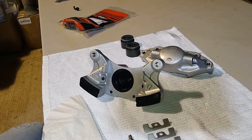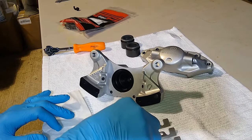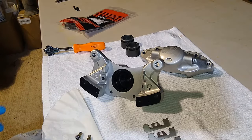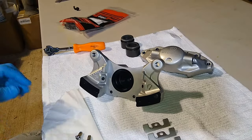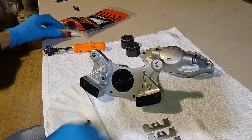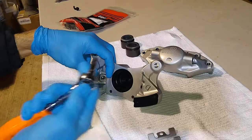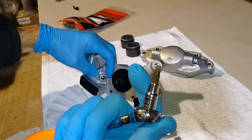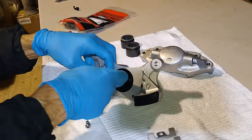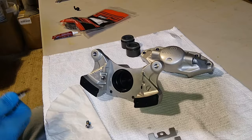Now we're going to install the hardware in the rear calipers. So we're going to use a little bit of blue Loctite. So here's our blue Loctite. And a T27 torque bit. And you don't want to get crazy tightening it, just snug it down.